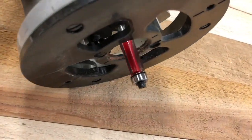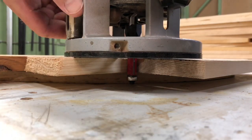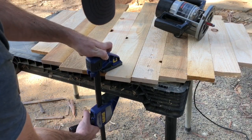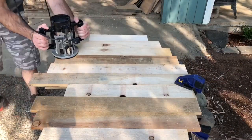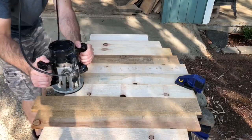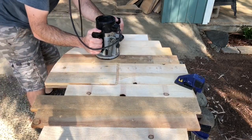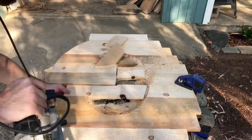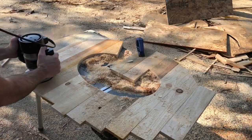This is one of the greatest inventions ever, especially for this stuff. This is a flush trim/straight cut bit. That bearing on the bottom will ride along the backer board and just trim your front face to exactly the pattern of the back. Once you have your depth set, go ahead and clamp your piece down to your workbench. I do this outside because it's actually pretty messy. Just go ahead and trace it out — it actually is a lot easier than you would think. Some of the smaller pieces do fly off at you, so just be aware of that. Wear safety glasses and all the protective gear you feel is necessary. Go around the whole edge making sure to get nice and close to all the corners.